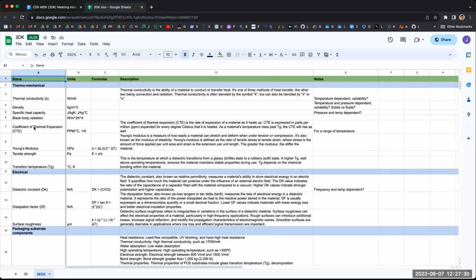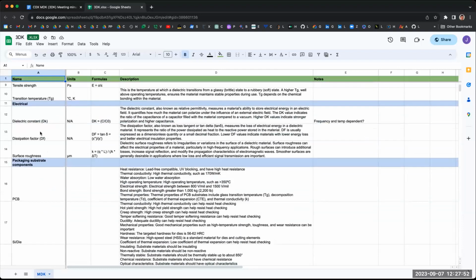Yeah, the thermomechanical is a lot of thermal-related properties, and then some stress, the tensor and things like that. Then we have the glass transition temperature, and they're all mechanical related. And then we have the electrical, mainly. I think these two are the major areas.